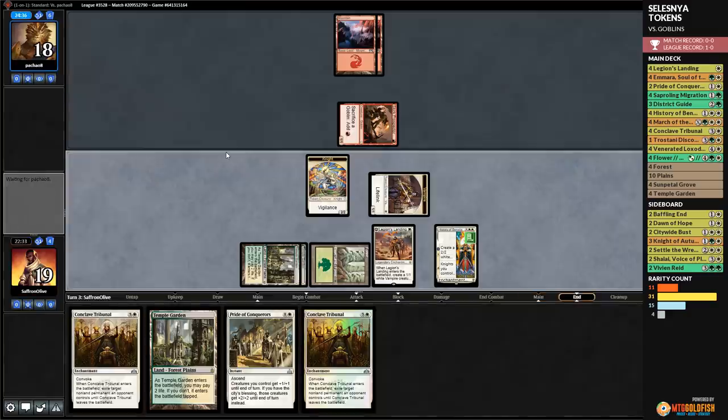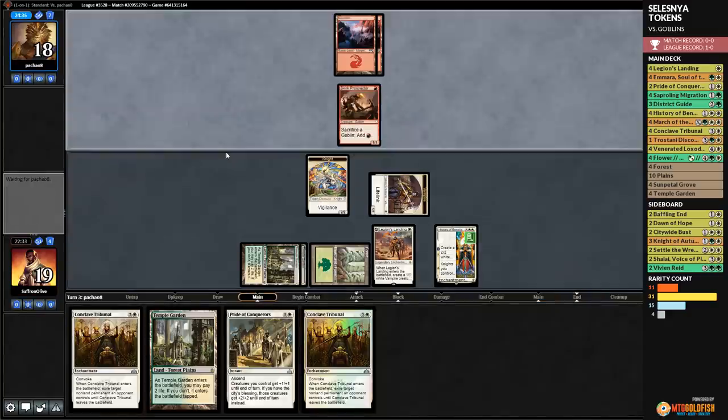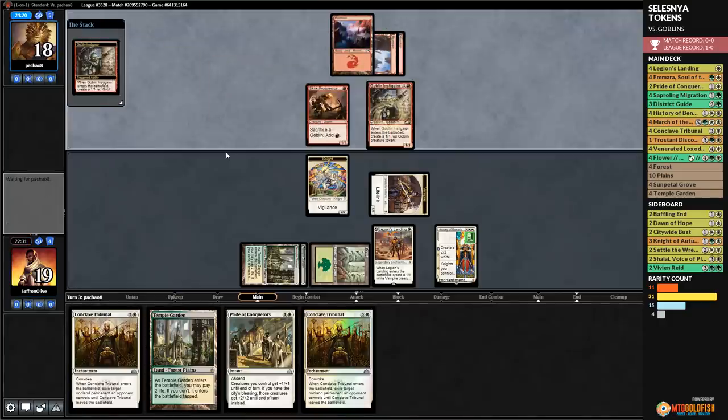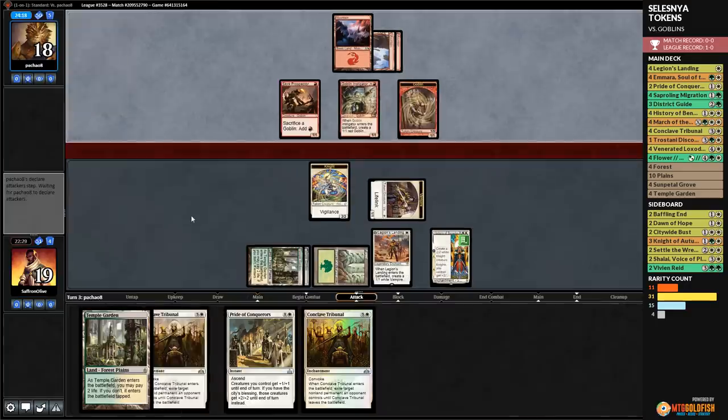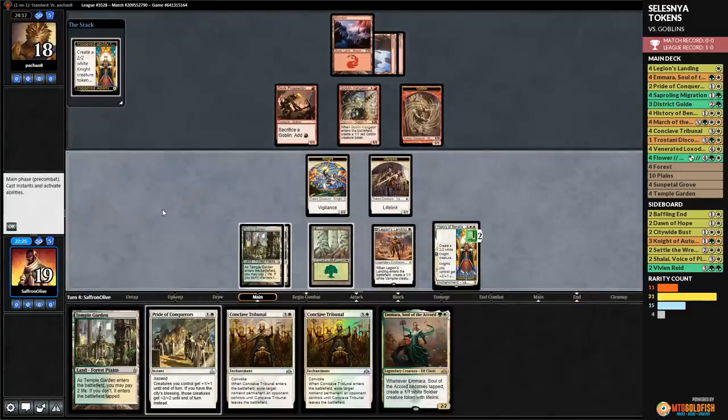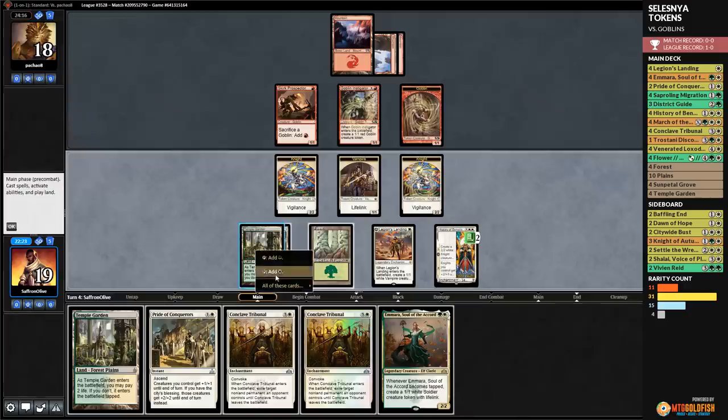Pass the turn. Well, this is where something like Goblin Chainwhirler is a concern in this matchup. Thankfully, our History of Benalia tokens do survive. Opponent. All right, Goblin Instigator. Going wide. Yup. And passes. Ooh, there's a Mara. Make a token. Let's play a Mara.